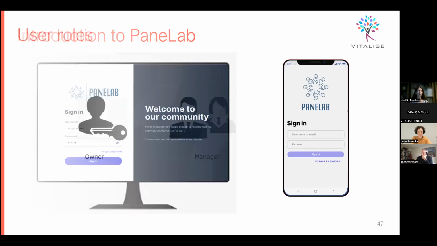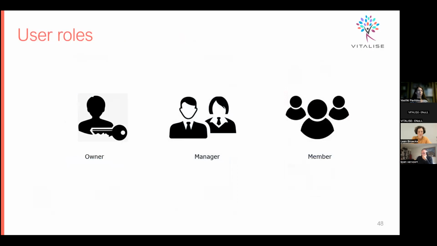Moving forward, you can see that the user roles are that of an owner, a person that has the right to alter, edit, add managers, and do everything in the organization. The manager is assigned by the owners and can invite other people to the organization and see the whole list that I will show you about the contacts and the events and everything.